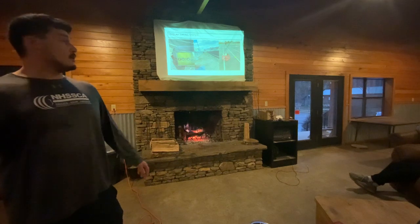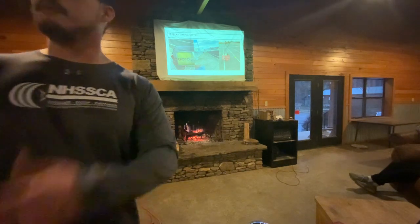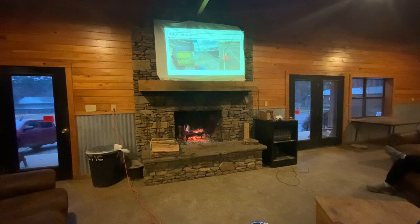We got the four cones and four chips initially, and we got the Bluetooth one. There's a Bluetooth model and a regular model. The regular model comes with a screen that the time pops up on, and with the Bluetooth model, you can use your phone, iPads, whatever you want, and it pops up there. We got the Bluetooth one, four chips, four cones. I think it was like 1,200 or 1,300.